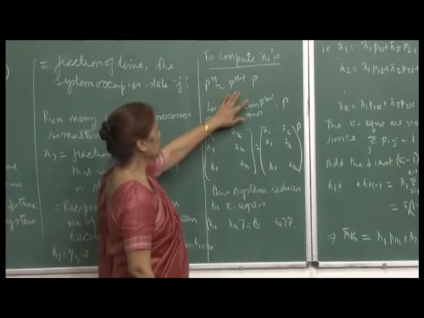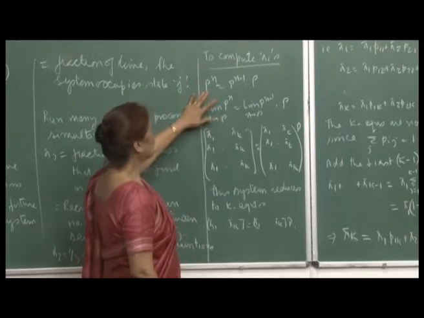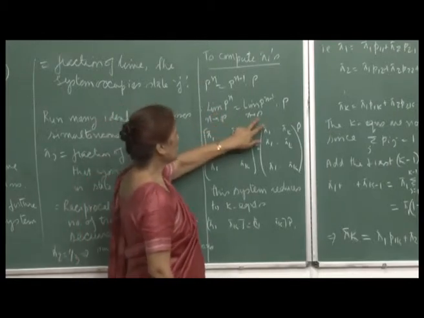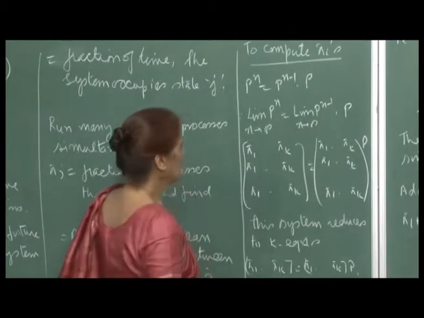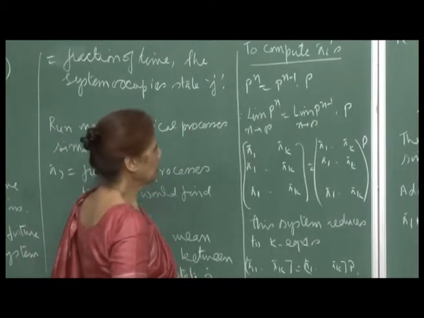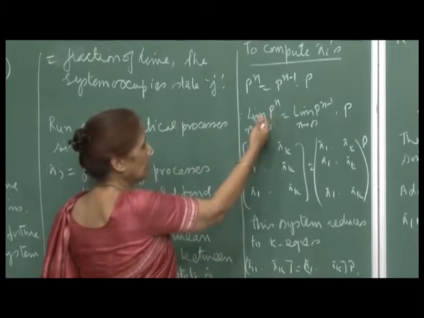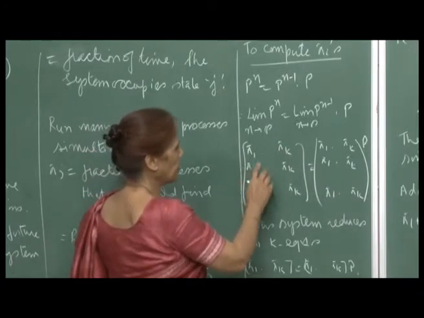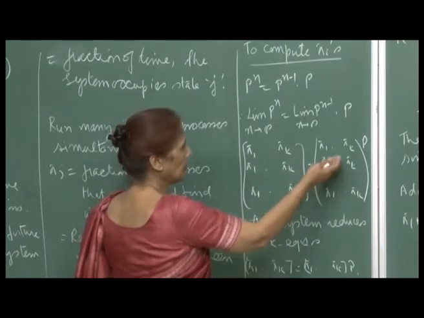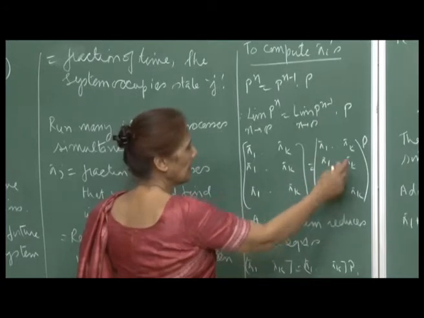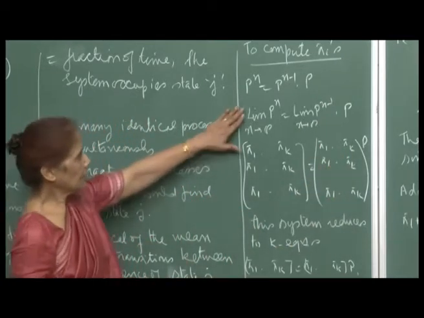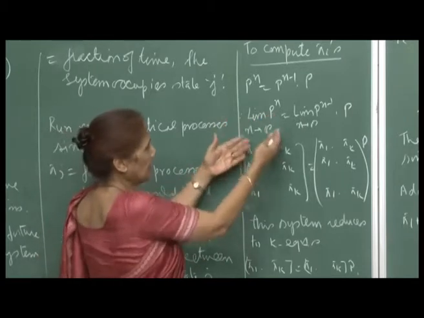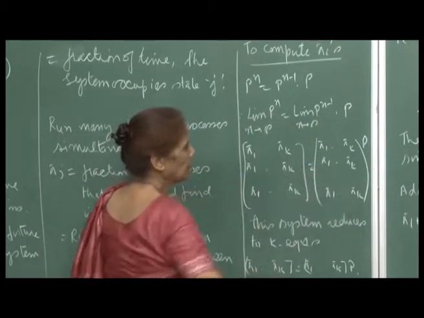P^n can be written as P^(n-1) into P, the nth power of the transition matrix. If I take the limit on both sides, this is limit P^n as n goes to infinity, and this is limit P^(n-1) as n goes to infinity into P. Since we have assumed that the pi i's exist, each row of P^n in the limiting value would be pi1, pi2, ..., pik. So all the rows are identical, and on this side also you get the matrix with rows pi1, pi2, ..., pik. Similarly, P^(n-1) will also converge to the same matrix, times P. So the limiting behavior I can just break up in this way, and if this goes to the limiting matrix, this will also go to the same matrix, and therefore you have these equations.